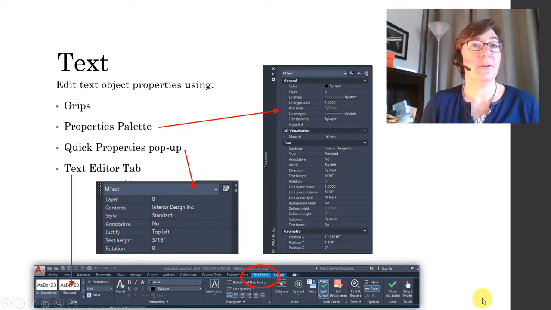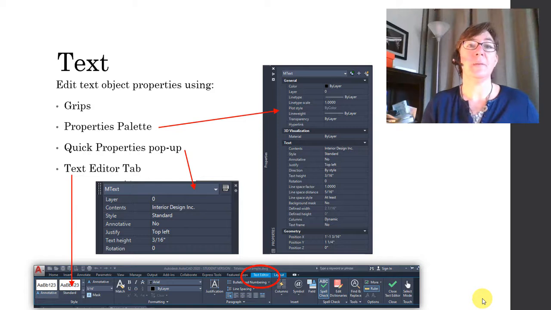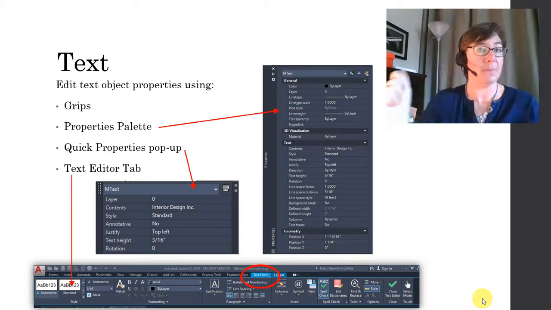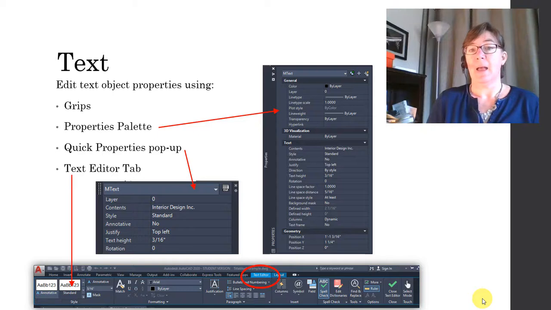Once you've created your text object using the mtext command, then later you can edit that text object. Like other objects, you can use grips to edit the size and shape, so you can pull and stretch your mtext object. You can also use the Properties palette to change its general properties, such as color, layer, etc. And also it has specific text properties down here.